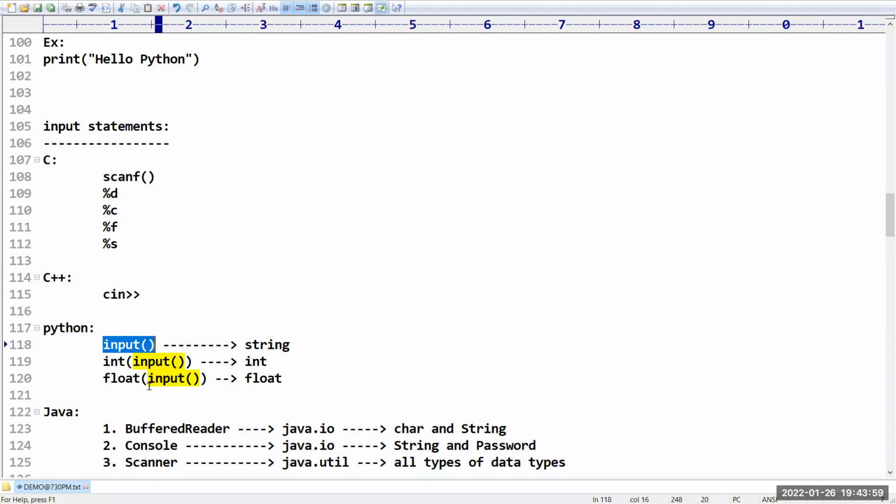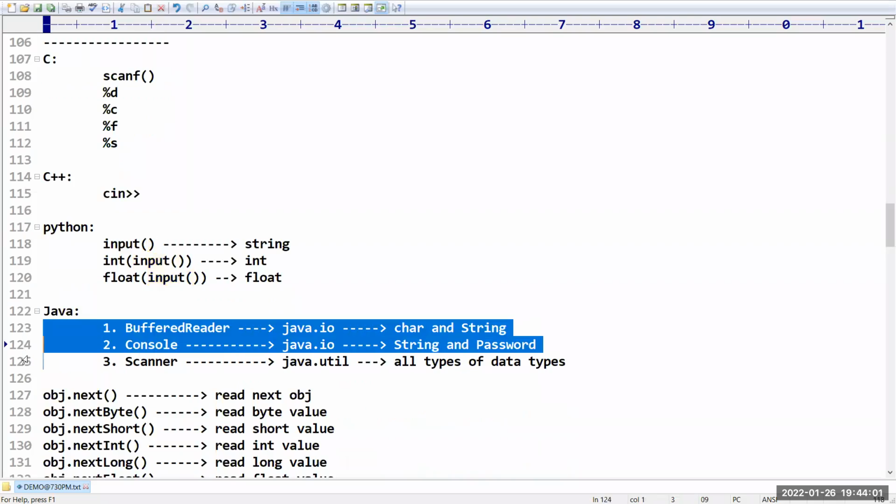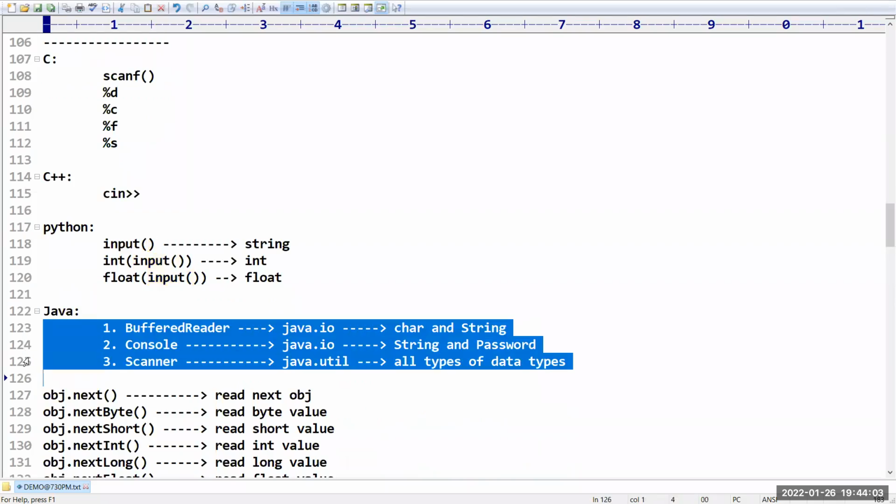In Java, we have three tools: BufferedReader, Console, and the Scanner class. You can choose any one of these based on your requirements. I explained clearly in the last videos how to use these.